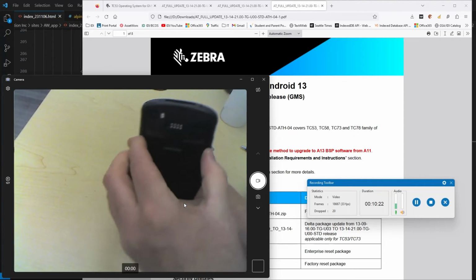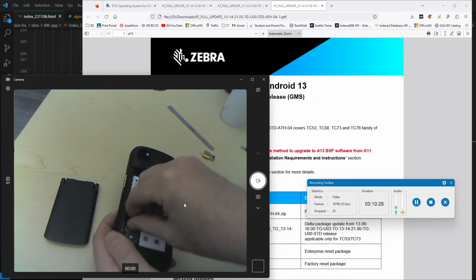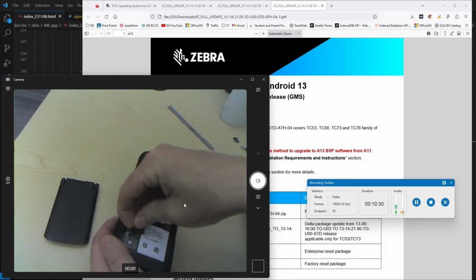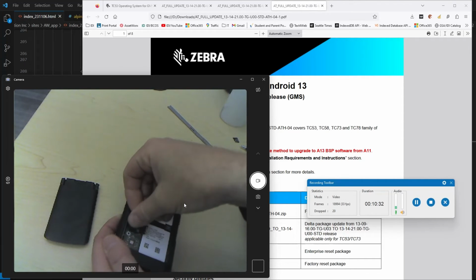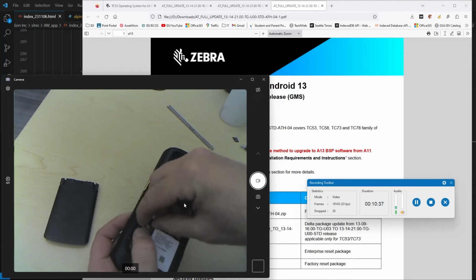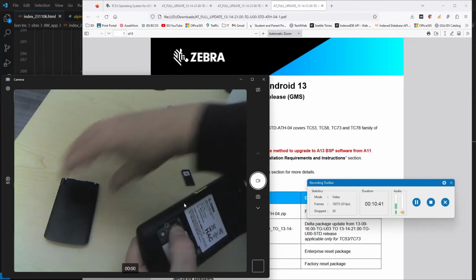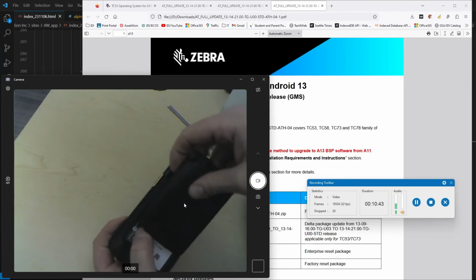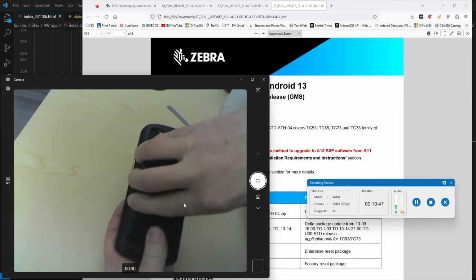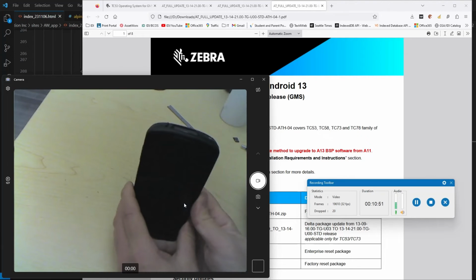We're going to remove our battery and remove our SD card for the latest version of 11. Stick the 13 SD card in here. It's really hard to get that to lay down. I don't know why, it's probably just the cards that I picked. And then we'll just pinch it in here, and we'll do the exact same process.